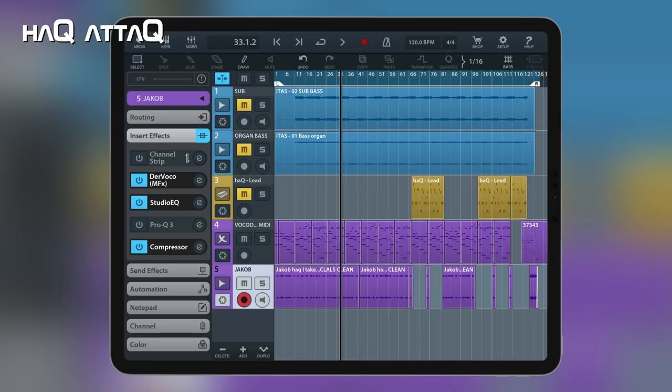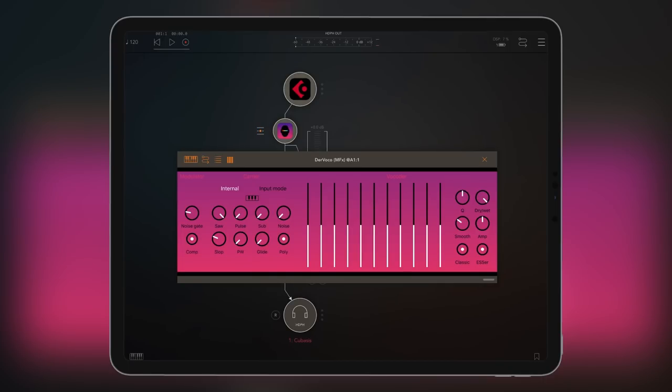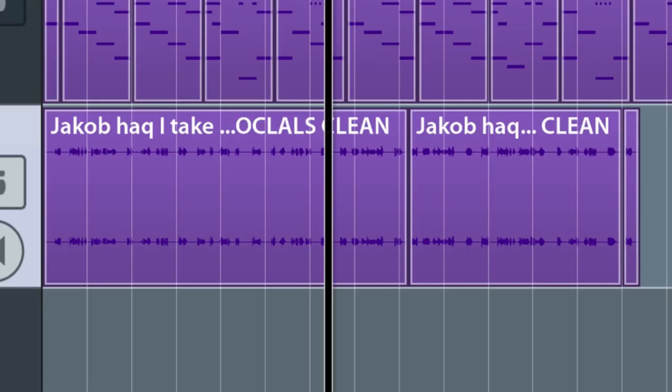So now you have to look for a solution. And the solution is routing the MIDI and the audio out from Cubasis into AUM, for instance. And now you can send MIDI to it. Now you can send the audio to it. You can record your audio inside AUM. And when you're done, you can take that audio and send it back into Cubasis.